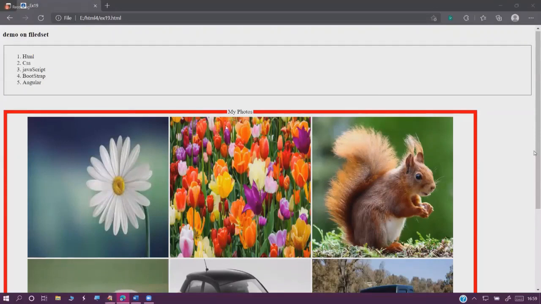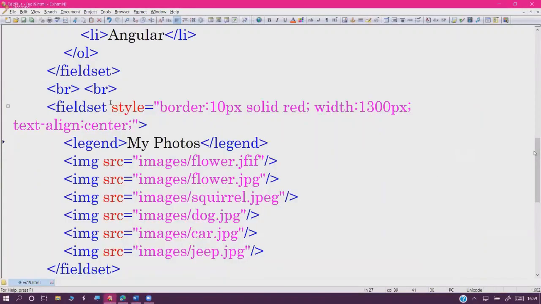Okay, legend working or not, first we can get the clarity. We have the legend here. Why does it come in the center, sir? You just applied the center align option, that is the effect. Actually, it comes on the left edge of the box, but we just applied the center alignment here, so that impact is available.